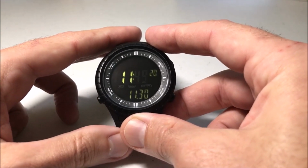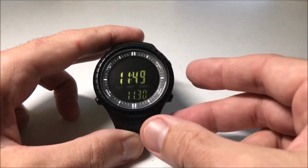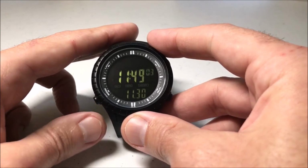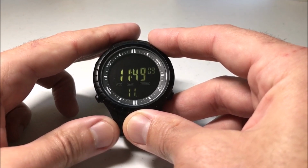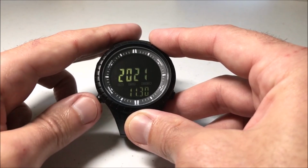Press mode again, it'll take me to my minutes. Press mode again, it'll take me to my seconds. The only thing you can really do on your seconds is reset them back to zero. Press mode again, it'll take me to my month. I can adjust the month. I can adjust the date of the week. Today is November 30th, so I'm going to leave that alone. I can adjust my year.